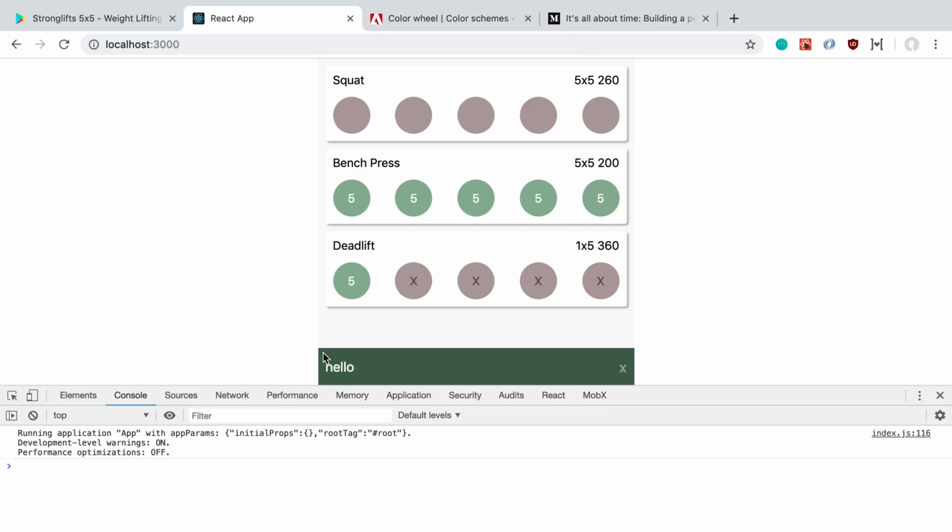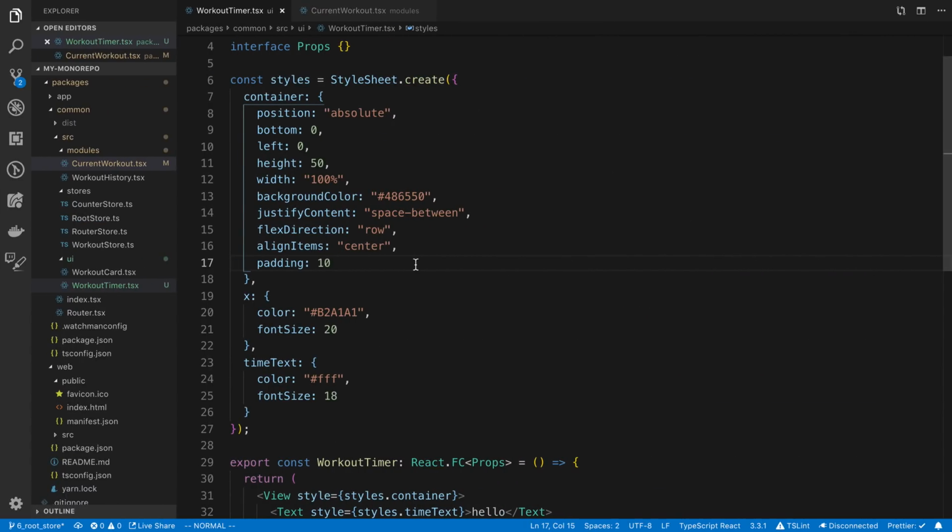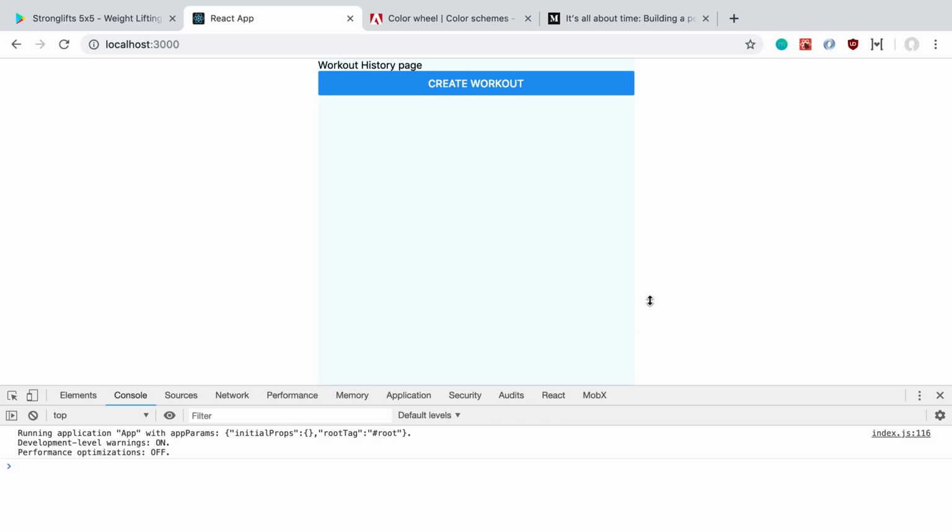Basically when the timer starts, there's a little line that kind of goes across. So we're going to be building that. I guess we'll build that at the end when we have the state in there. So this is basically going to be the time, and then we have this little X. I want the X to be quite a bit bigger, I think, maybe like 30, so it's easy to click on.